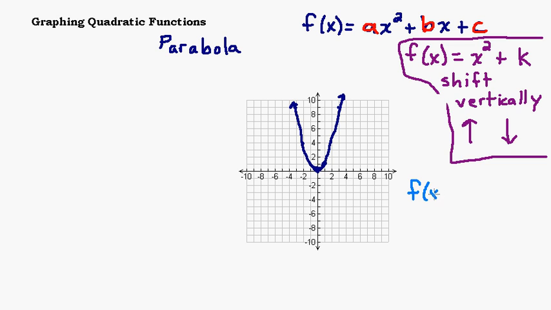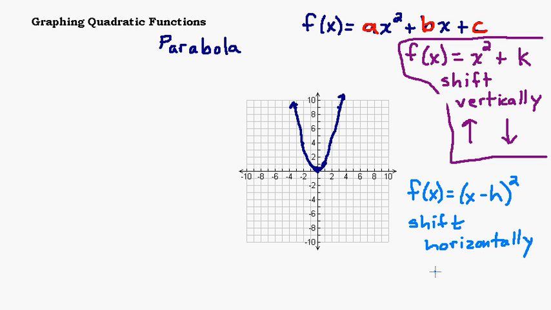Now, if you want to do a horizontal shift of a parabola, that's going to look like this. This is a little bit tricky with the sign. Let's say you had x minus something in the parentheses. I'm not going to add anything at the end here. So this h value right here is going to shift your parabola horizontally h units. So the thing that's a little tricky about this is the minus sign. Let me show you what I mean. Let's say we have a function f of x equals x minus 2 quantity squared.